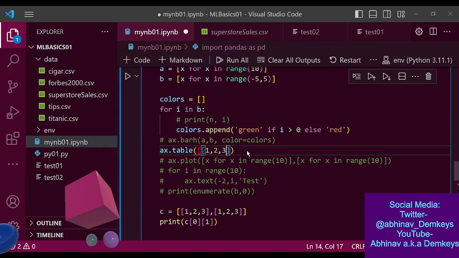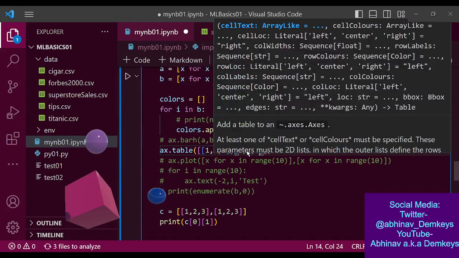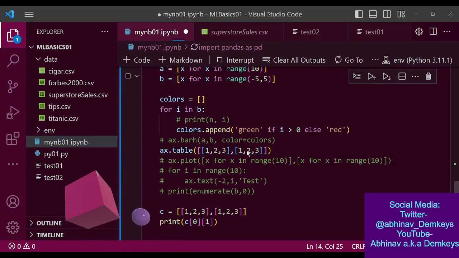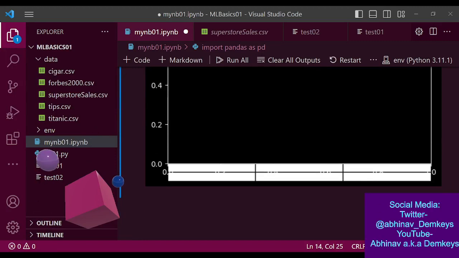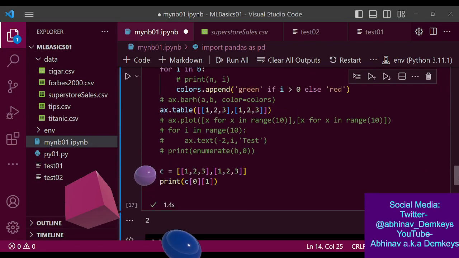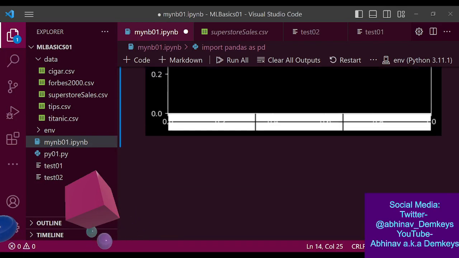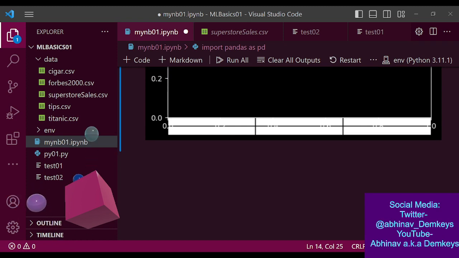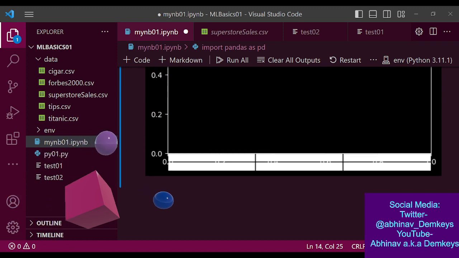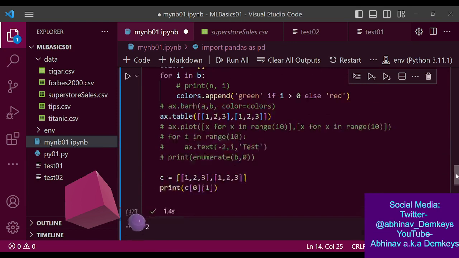So we can do a two-dimensional list here, which would be 1, 2, 3 as well. Now, does that work or is it throwing an error? Okay, all right, that works. That definitely works. It's not displaying the values properly though.